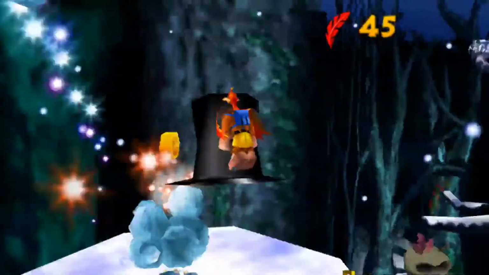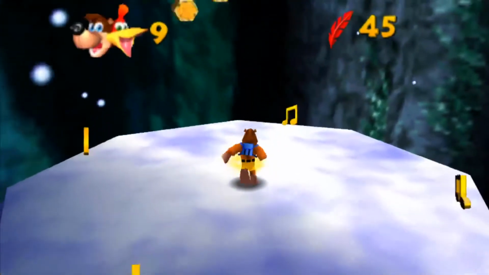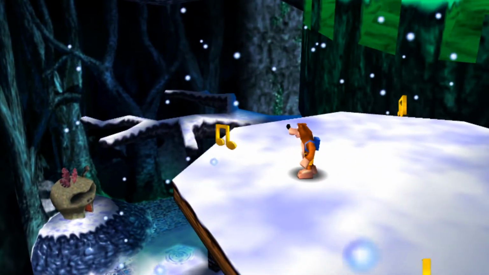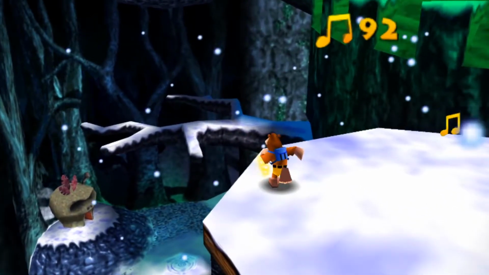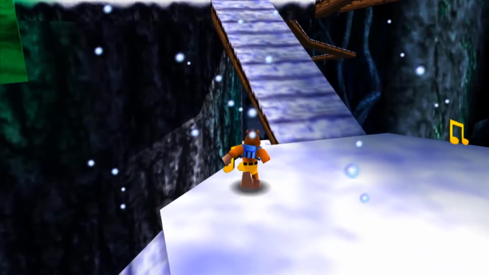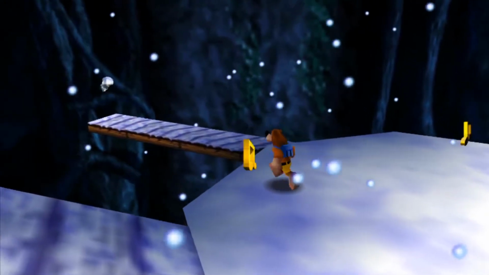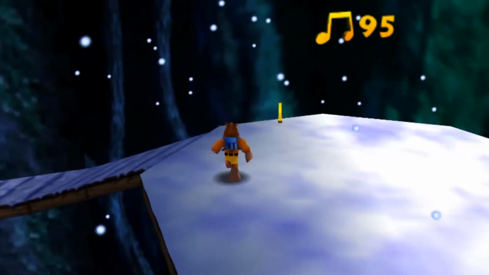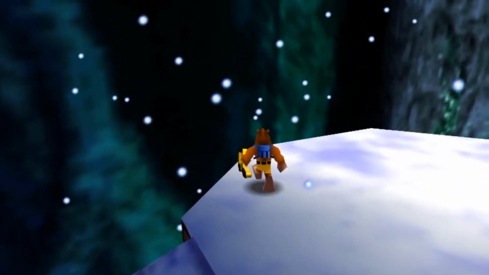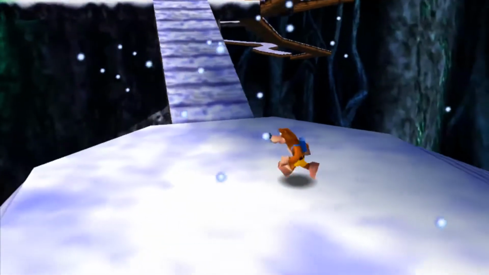Uh-oh. Alright, now I just need to get these notes without falling off. I took a lot of damage from that stupid snowman. Only need 4 more notes before we die. And then we're good, we can just die. But where are they?